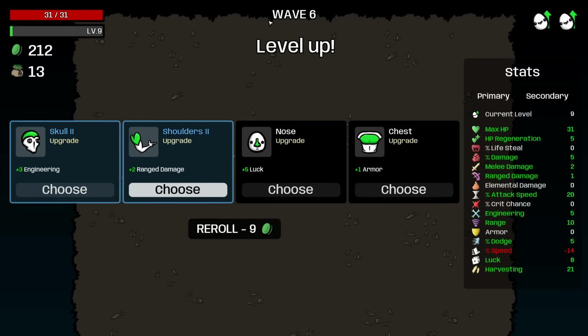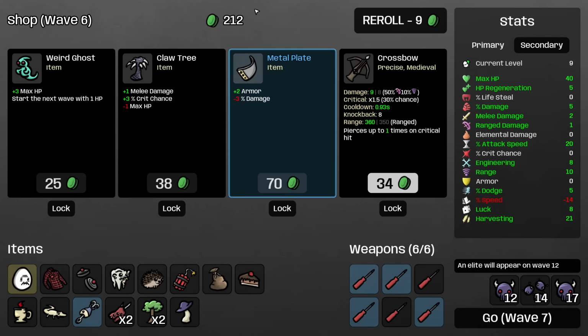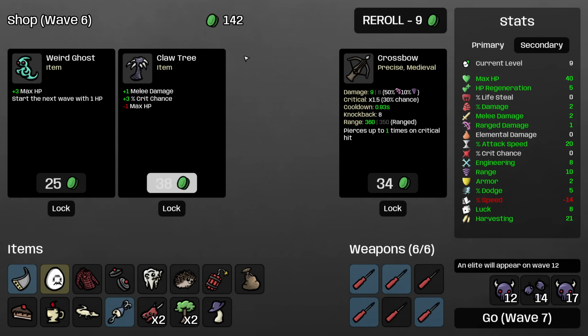Another tree is excellent, and great, we found 3 engineering. We'll definitely take that. Ooh, this is an interesting one. 4 regen or 9 HP. I think I'll take the 9 HP. I really would love both of these, but max HP is more important at this stage, I would say. Definitely take the metal plate. We have no armor, so that's going to boost our survivability significantly.